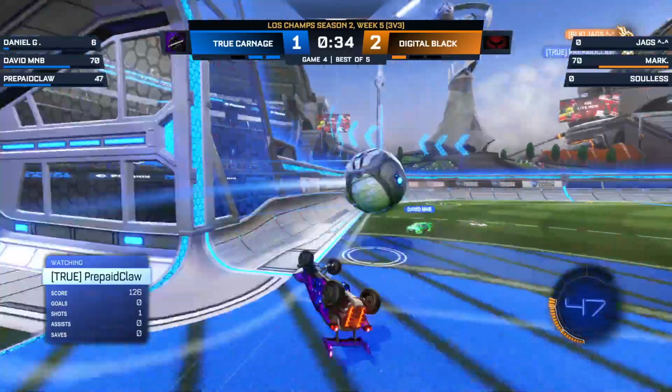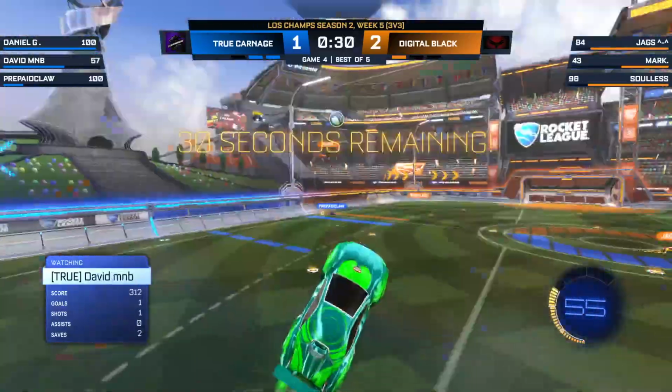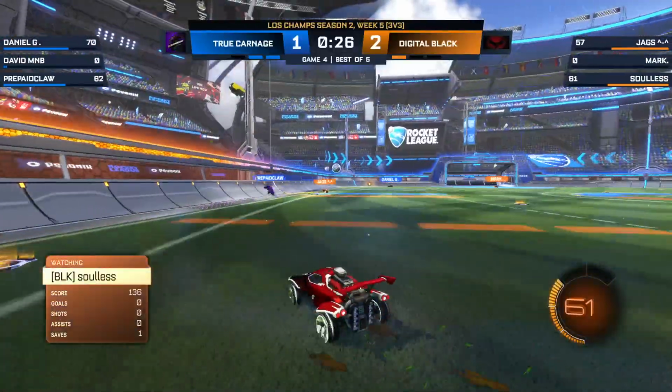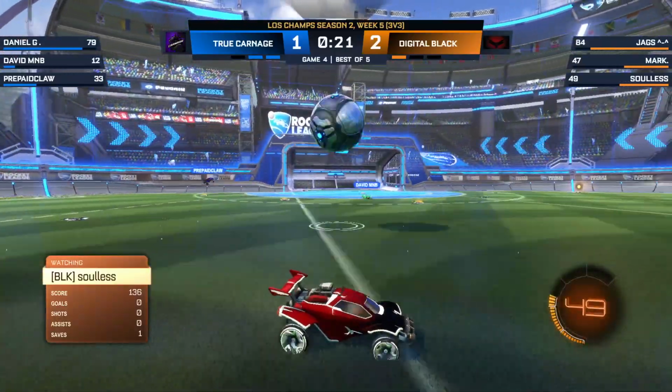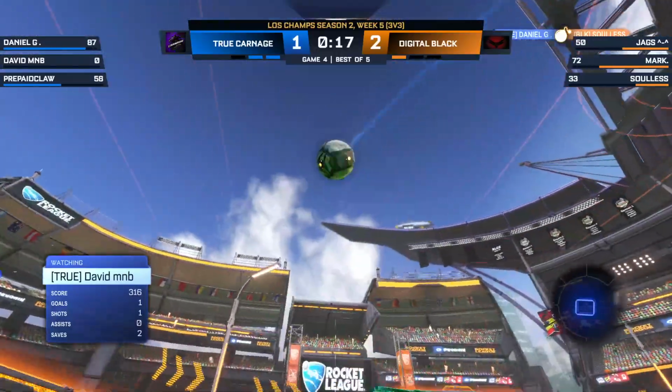Daniel gets it past Solis. Jads ain't biting though. Gets a shot towards the net. And what a save by Claw there. Off the corner of the post. Works out for him. Jads gets there first. Pass off the wall. Claw's gonna whiff. Solis wasn't ready for it though, and he gets demoed in the process, giving David possession.